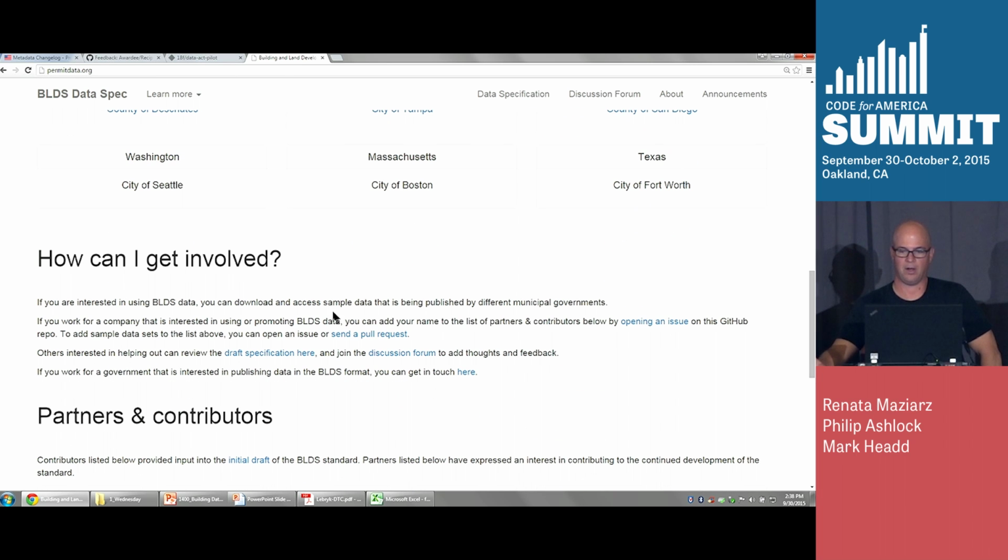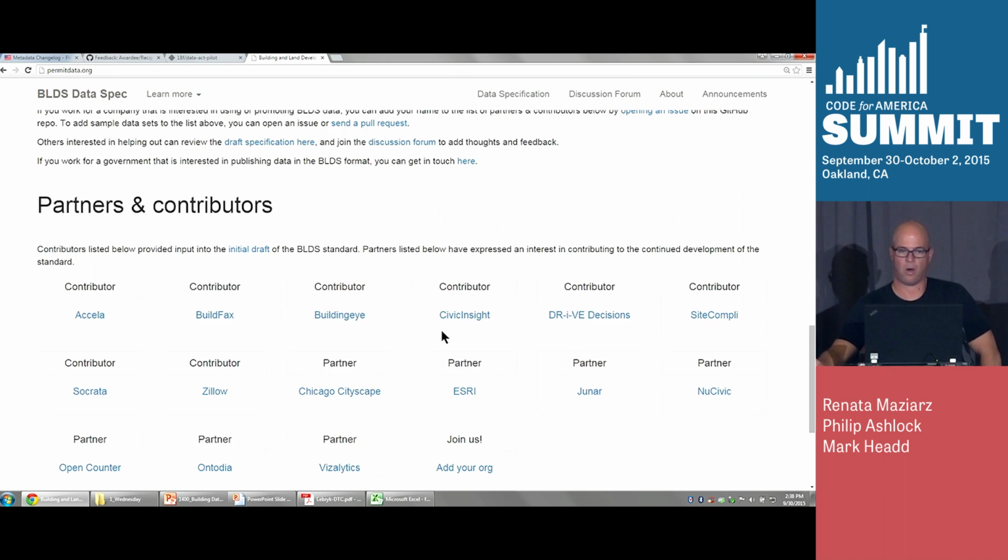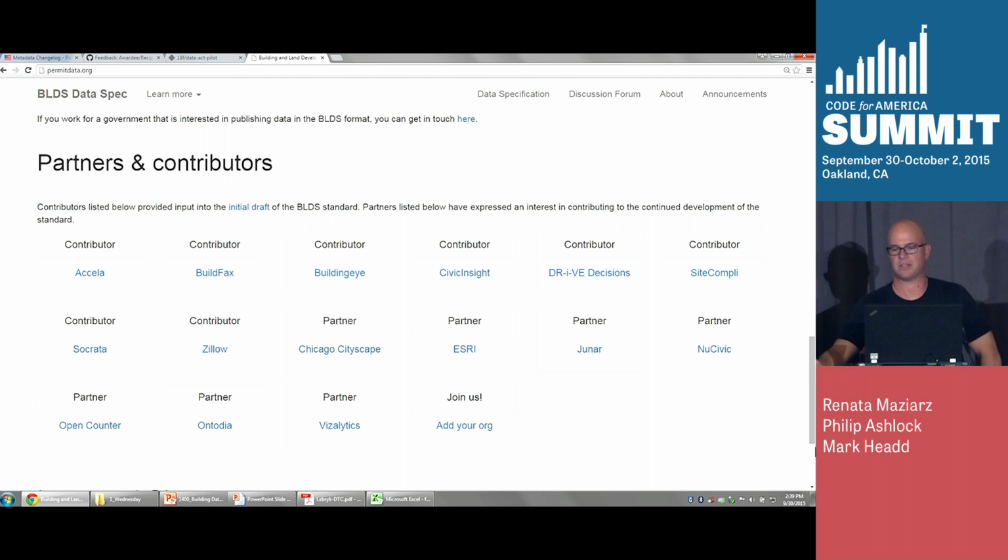We wanted to give people a way to get involved, and you can see here, you can open an issue on the GitHub repo or send a pull request if that's what you want to do. We wanted to list all of the partners and contributors, and this is kind of interesting because there are a lot of companies involved here. And almost all of them are consumers of this data. So this was a group of data consumers coming together and saying, we really want this data from you. And if you give it to us in a specific format that's easy for us to work with, we'll expand the reach of it. We'll make it so much more visible for the people that you serve.